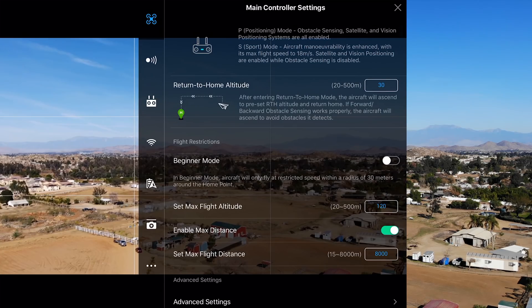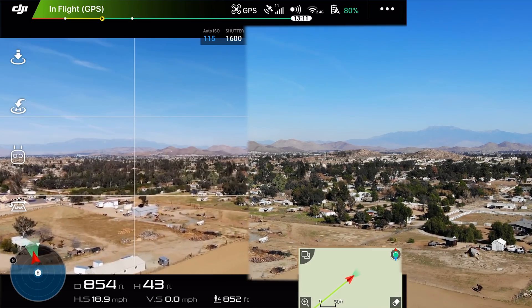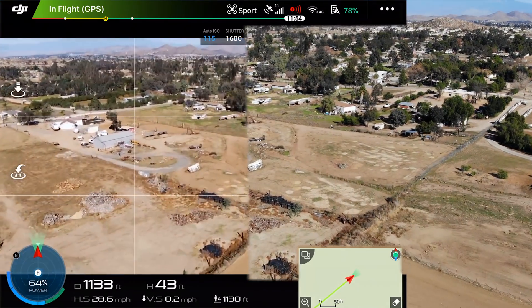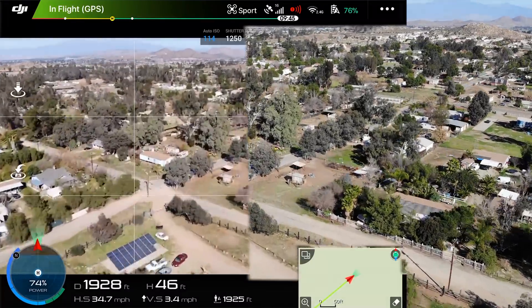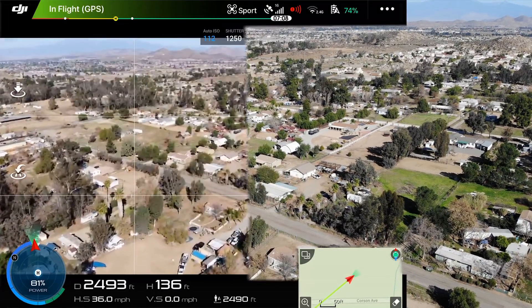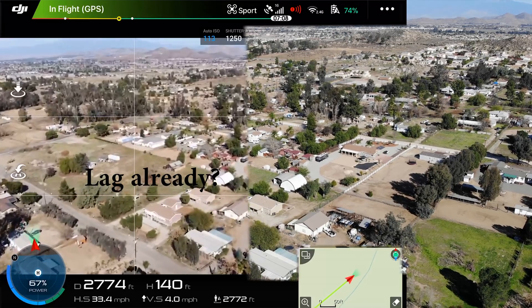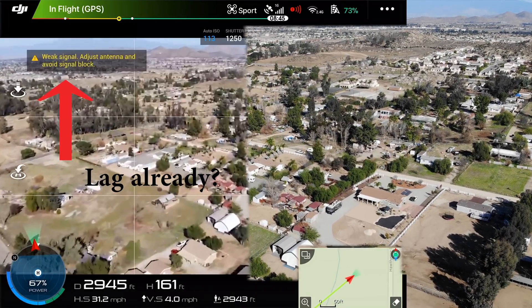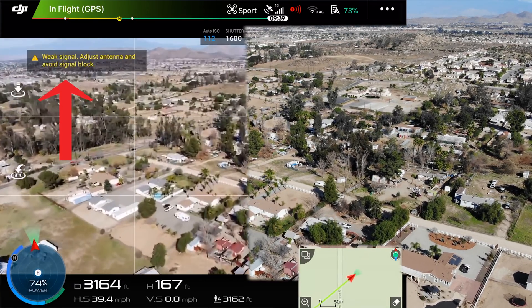I fast-forwarded the data here, so that's why it looks like we're going pretty fast, but not too much was going on in the meantime. You can see we're going through here — we're at 2,000 feet now and the video feed looks okay. A few weird glitches popped up and although the iPad would quickly catch up with itself, it still had a laggy feedback and video displayed on the screen.